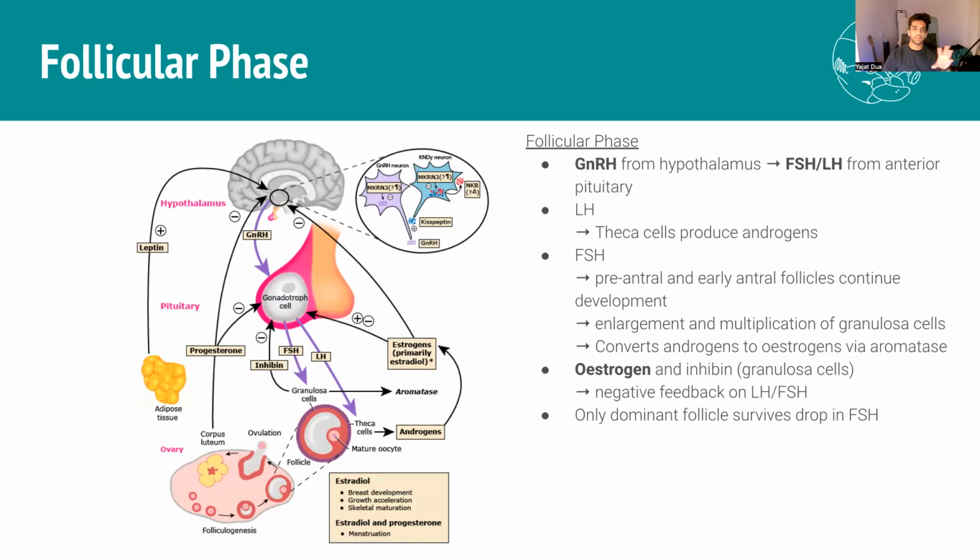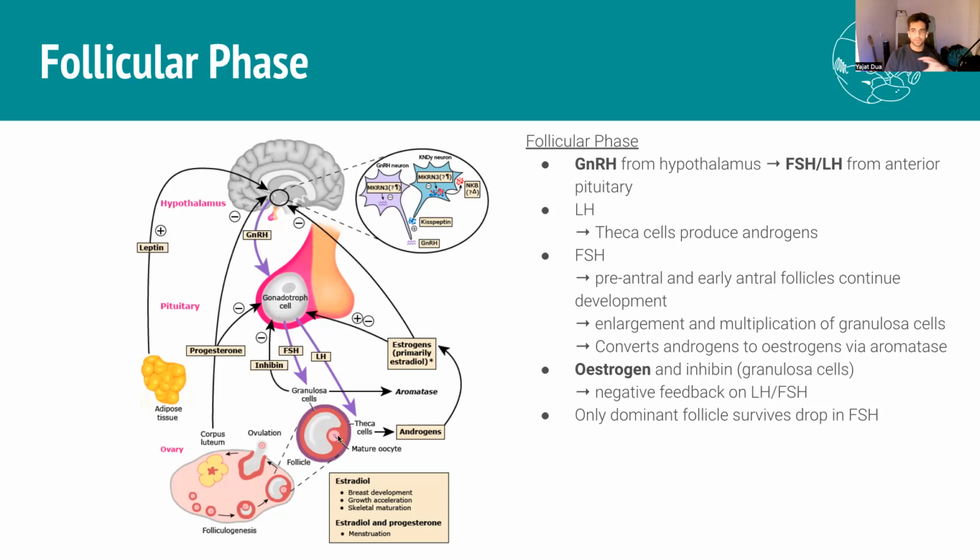Now we'll talk about the hormonal cycle. I know it's a really complicated diagram, but trust me, we'll go step by step, it'll be okay. From endocrinology last semester, you remember there's the hypothalamus and anterior pituitary, which release hormones that act on distant endocrine organs. In this case, gonadotropin releasing hormone, GnRH, is released from the hypothalamus. It goes to the anterior pituitary and, depending on the pulsations, releases FSH and LH. Where do LH and FSH go? We talked about this earlier. LH goes to the thecal cells in the follicle, and FSH goes to the granulosa cells.